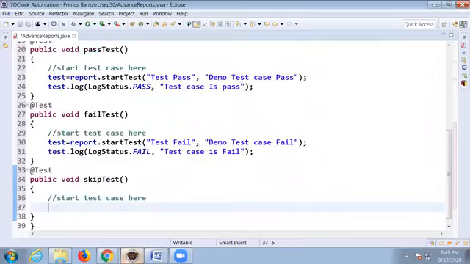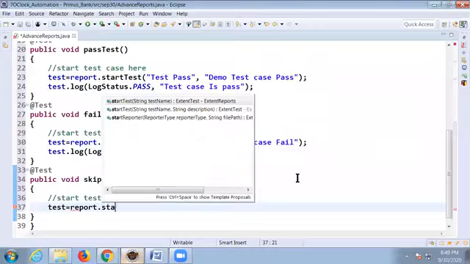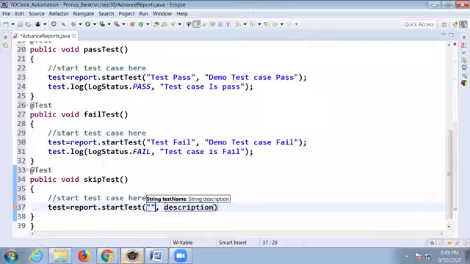So how many test methods you write? For every test method, we need to start. Come on. Test is equal to report dot start test. Your test case name is test skipping.